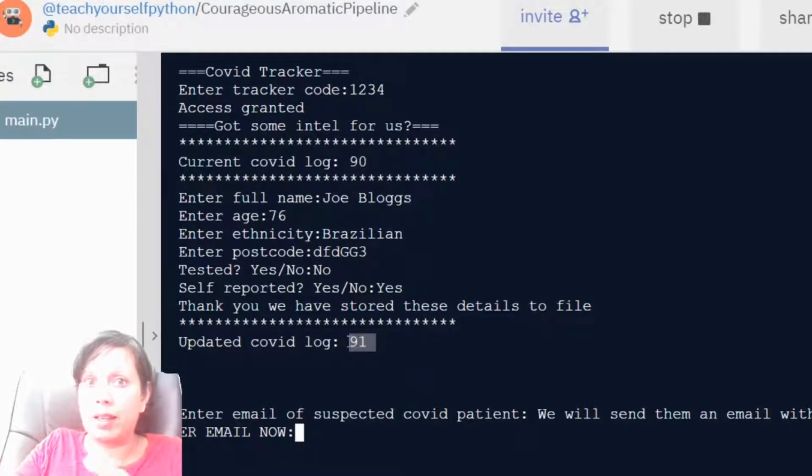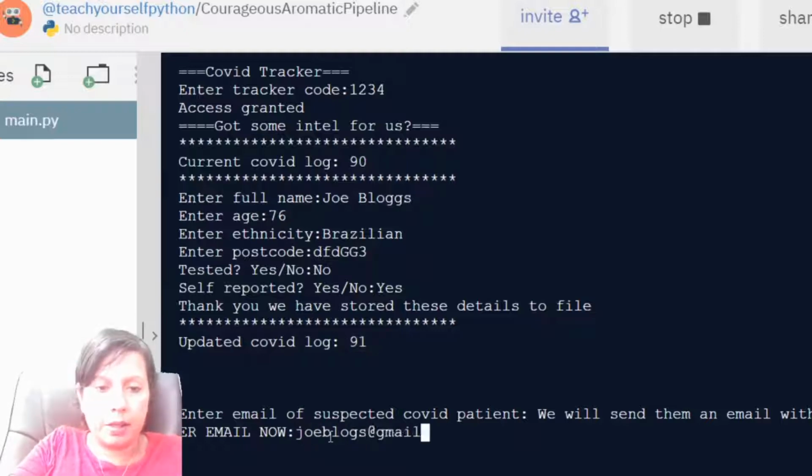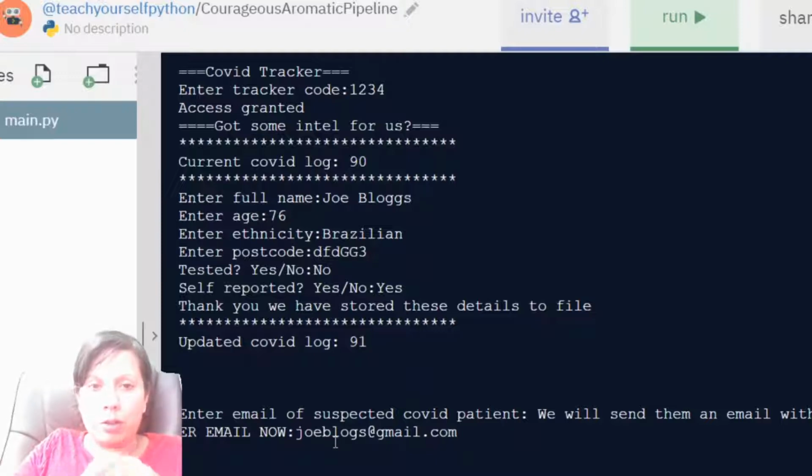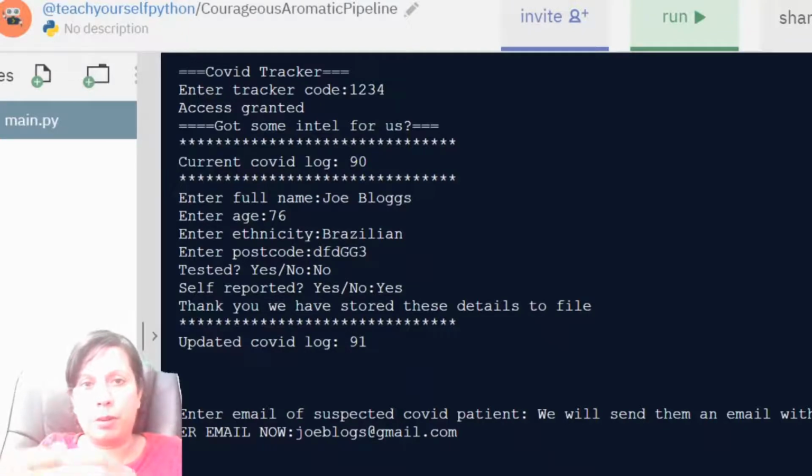So we're going to look at how that works as well. It then goes on to say enter email. So yep, I could enter the email and it's going to send an automatic alert to Joe Blogs, and it thanks me for being a really good agent. So what we're now going to do is I'm going to build this from scratch with you. And ideally, you should be following along and thinking about how then you can construct this and actually improve it, and think about how you could improve the app to include some of the features that the government talked about in the newsreel behind me, such as if you come into contact with someone else, it would alert them, and how would that work?